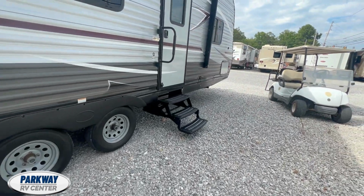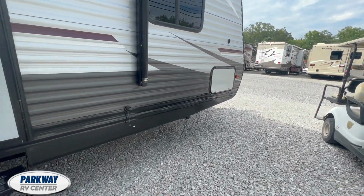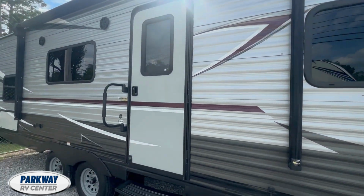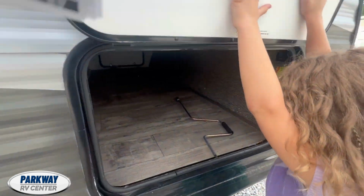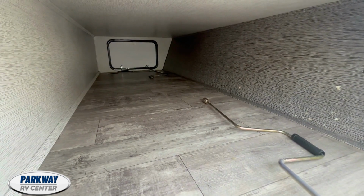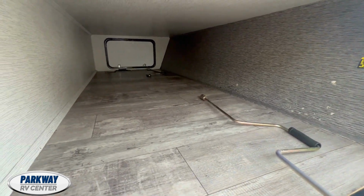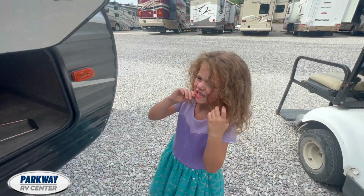Yep. If you go to Bucky's, you can get Bucky chairs and put in there. Yep. Emma loves Bucky's. Yep. Any of y'all like to go to Bucky's when you're going on a road trip? What's your favorite thing to buy at Bucky's, Emma? A Bucky toy. What about y'all? What is your favorite thing to buy at Bucky's? Put it in the comments and tell Emma. Yeah. Let's go on the other side.